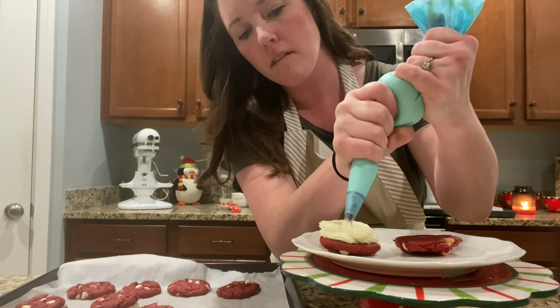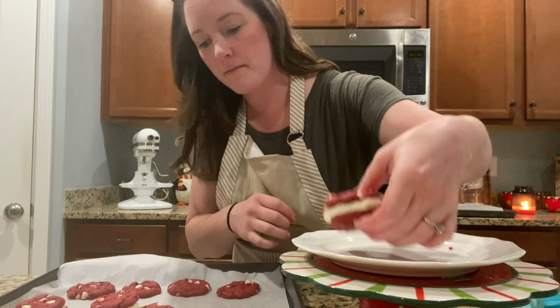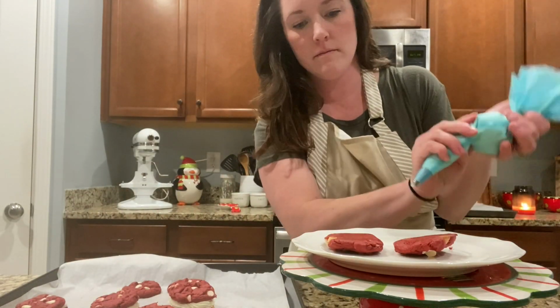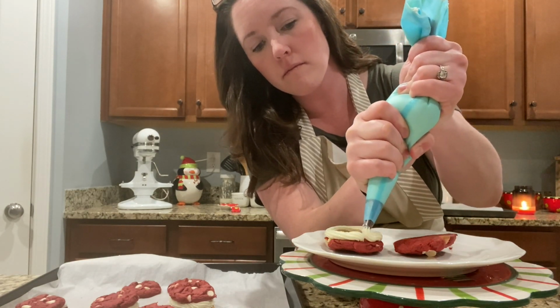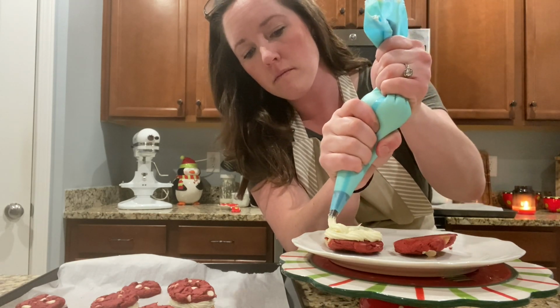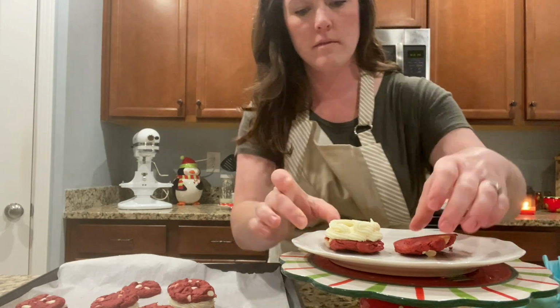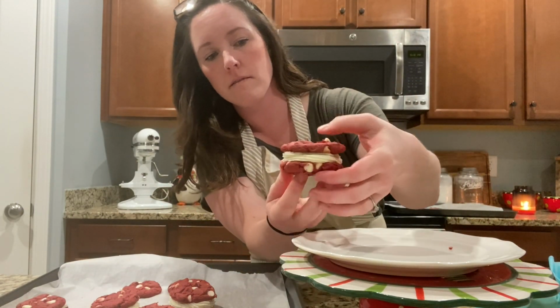While I was doing this, our cookies for the cupcake cookies with the cream cheese in the center finished baking, and I went ahead and pulled out that batch from the oven. And as you could tell in the video a few minutes ago, it was very puffed up in the center, but that did not concern me at all. I knew that it would probably fall a little bit, and then on top of that, I planned to put the cream cheese swirl in the center, so it would look just fine and you wouldn't be able to tell anyway.